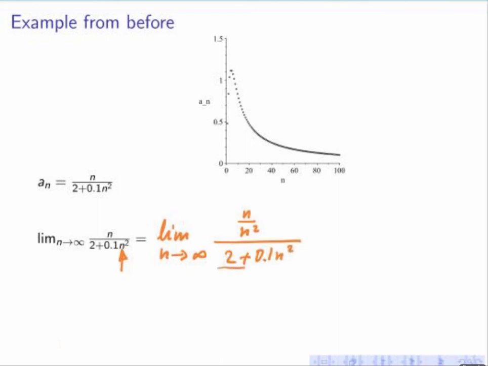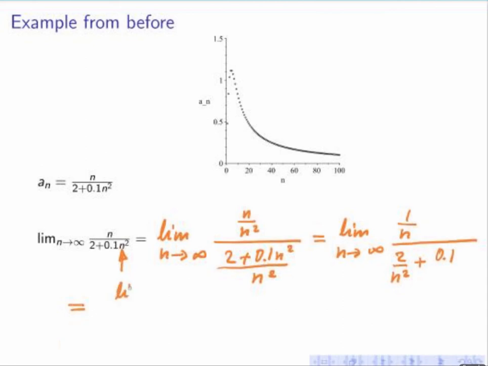n squared divided by n squared. By the rules for fractions, these n squared factors really cancel and you get the original fraction. But now let's compute this out. So this is limit as n goes to infinity. Here we keep a 1 divided by n, and in the denominator we get a 2 divided by n squared plus 0.1, and the n squared there cancels. Okay, now we use one of the rules for the limits. So the limit of a fraction is the fraction of the limits. That's what we use.